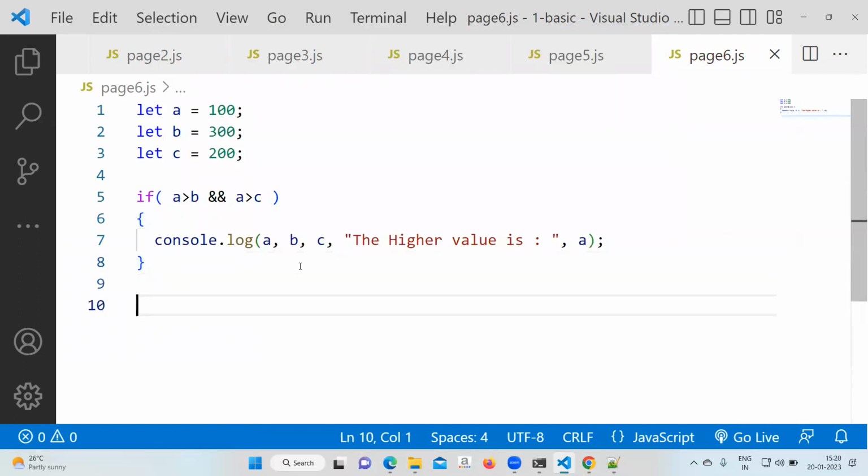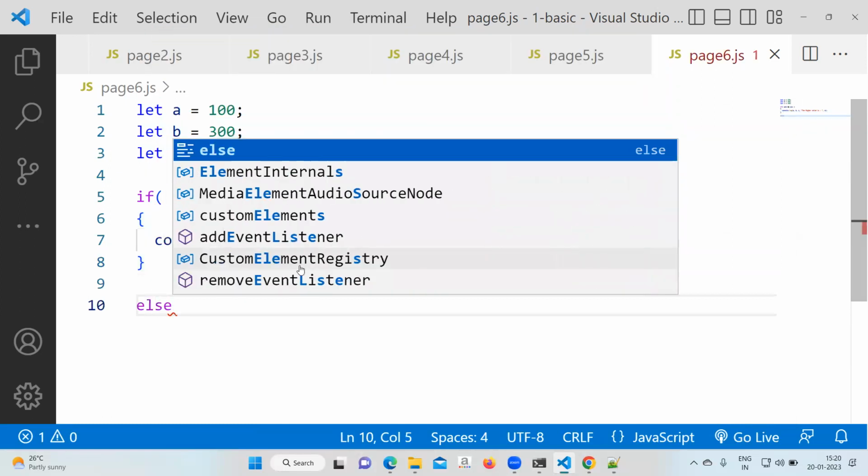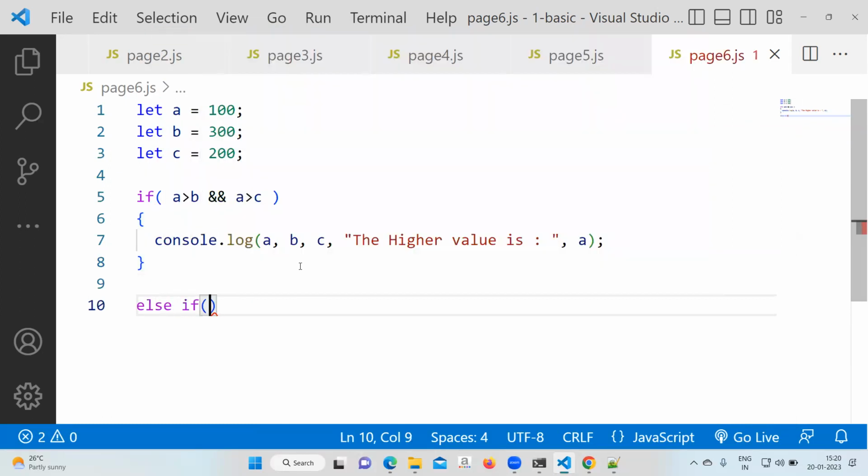I'll not congest the code. Else and if separate. It has to be just very nearby.